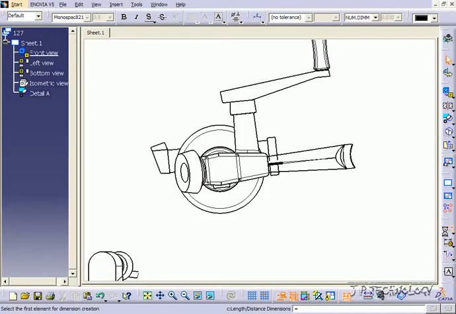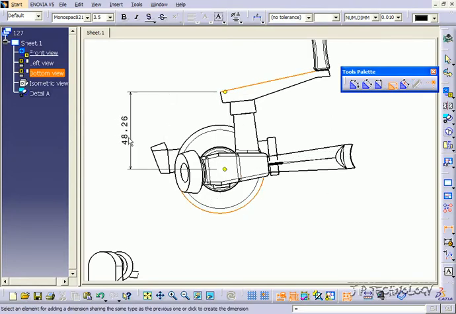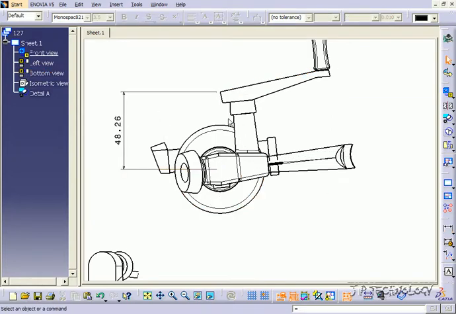Normally I'd click the length, click the vertical, click this line here, but what I'm getting is the center point of that curve. That's not what I want. So I'm going to have to play around with the anchor points. Now to get to the anchor points, it's while you're positioning it.